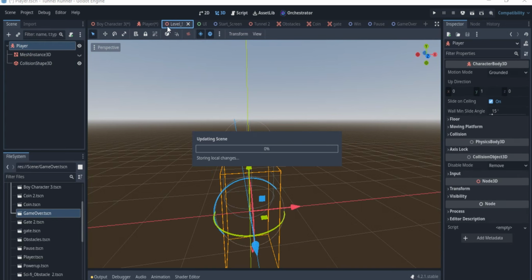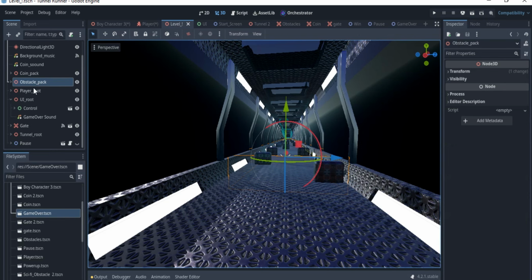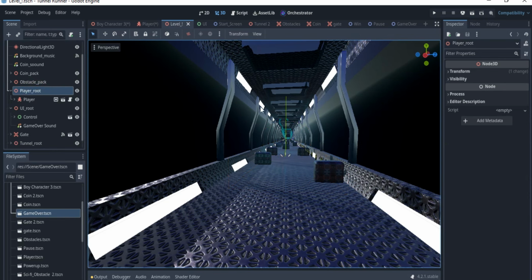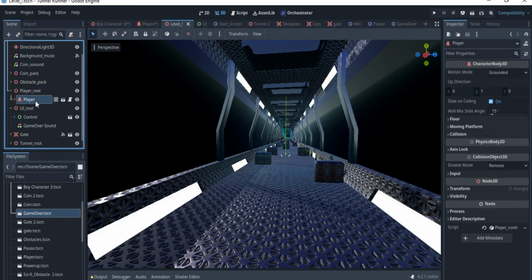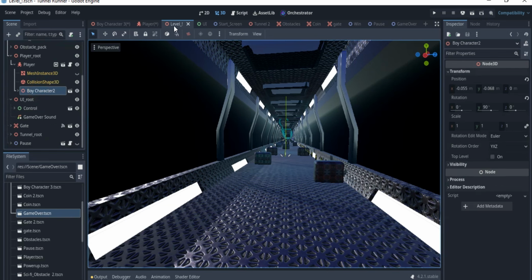So where I actually added the code is in level 1. If I go into level 1, you actually see my character here. Let me go to the character player roots. I have a Node3D, and then you see the player now. All right, so the player, let's open it up. We'll have the player, which is the CharacterBody3D, and then we'll attach this boy character to it. The boy character is this particular character we have here. That's what we attached to it.